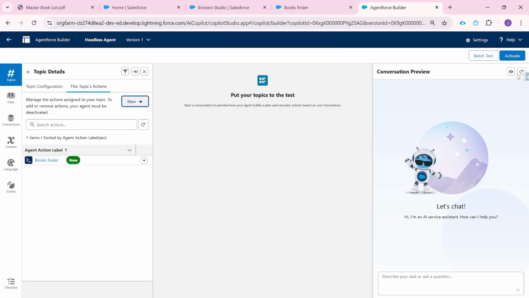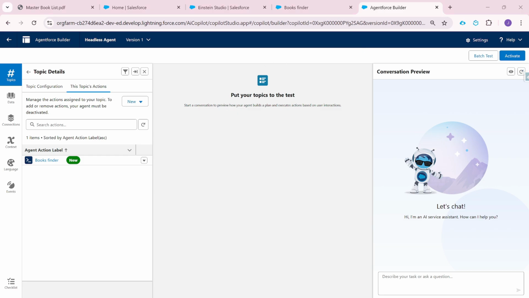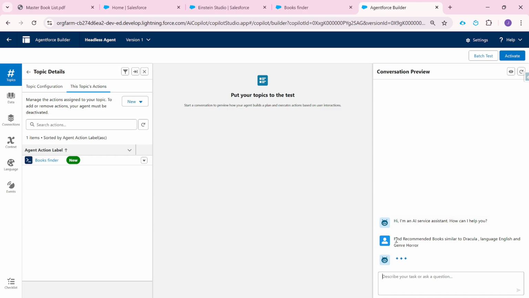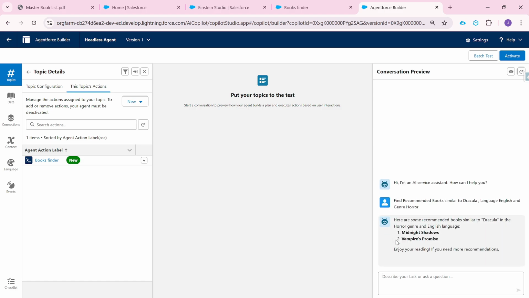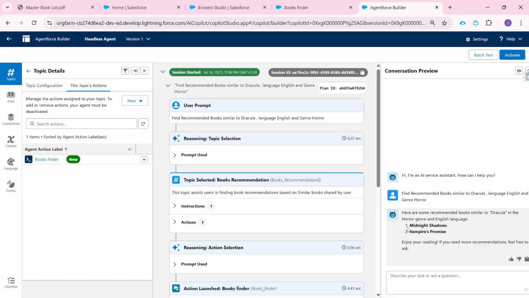And now let's just test it out, to see what response we're getting from this agent. So I'm going to give a similar prompt here as well. Who's going to generate this prompt? This prompt will be generated by the calling application. They need to generate this prompt and send it to this agent. This agent will then generate a response like this, and this is the response that we want to send back, which the calling application will decide how they want to use. For example, in our use case, we were showing it as a recommendation on the top right side as a notification. So the calling application decides what they want to do with that response.